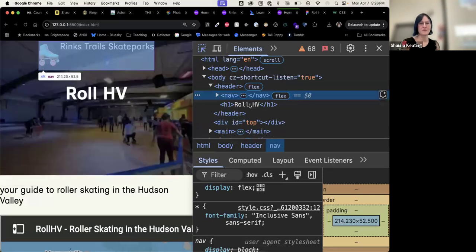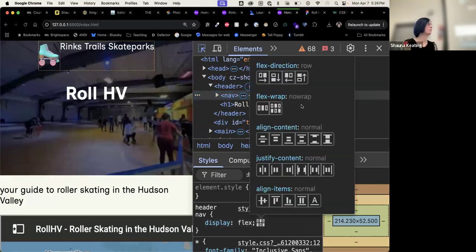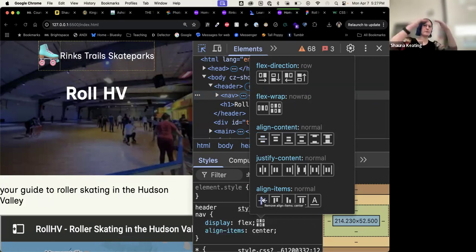So that's good news. So we're gonna go to here, and we're gonna workshop this a bit to get it to do what we want. I want the logo to go to one corner, and I want the 3 links to go to the other. And I want them to be vertically centered with each other. That is really what I'm targeting here. So I think I'm gonna start off just by doing align content. Nope, not align content. Align items. There we go. And then I'll get them to line up vertically to each other.